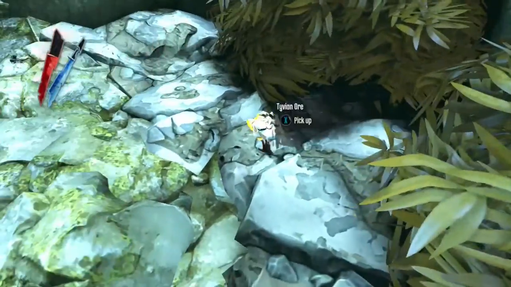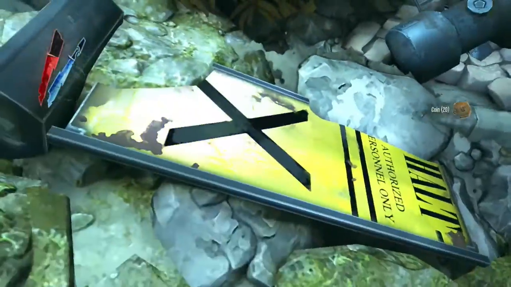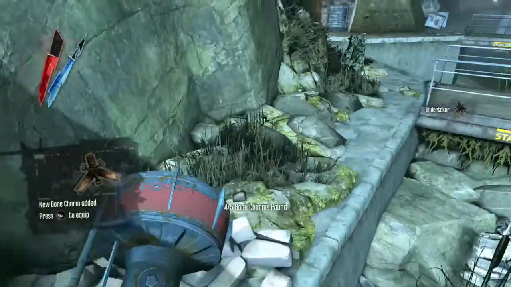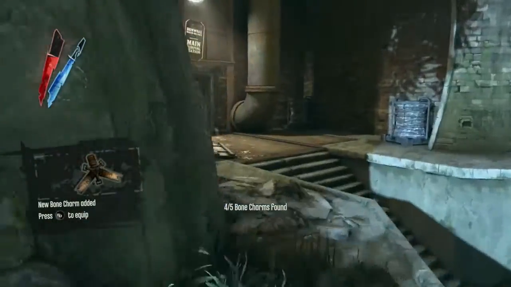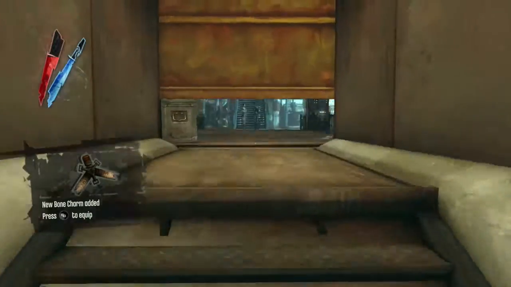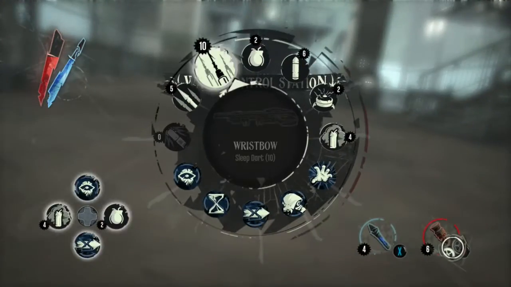So this next area up here, I had to play through several times in my test runs to optimize this. I'm going to be going through this pretty quickly, but the objective here is kind of cryptic, and it took me a little while to figure everything out. So there's another bone charm over there. We're going to look at that in a little while.